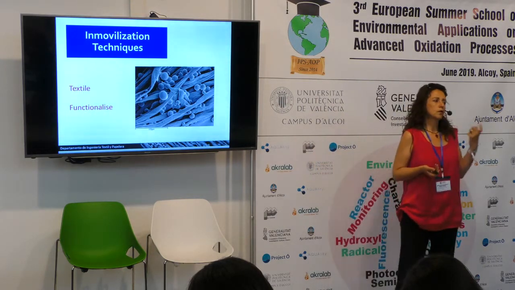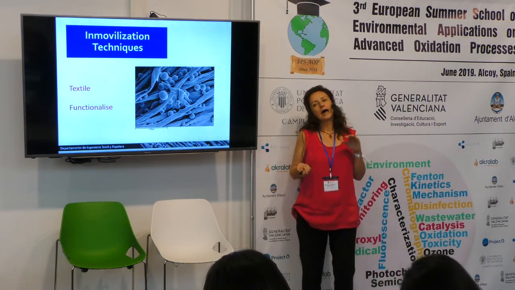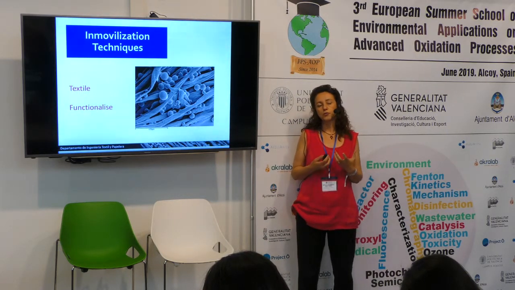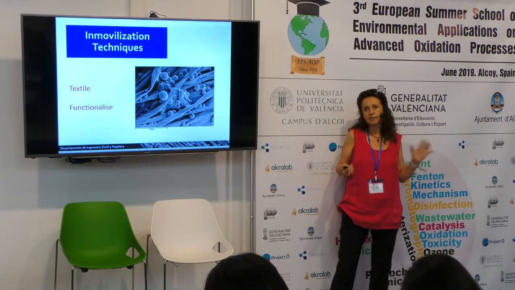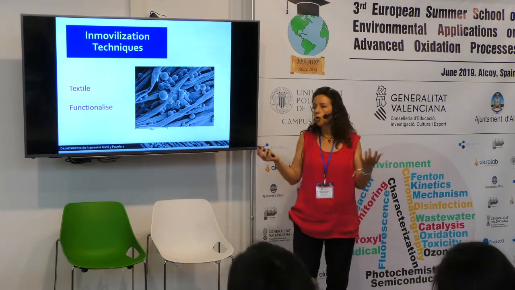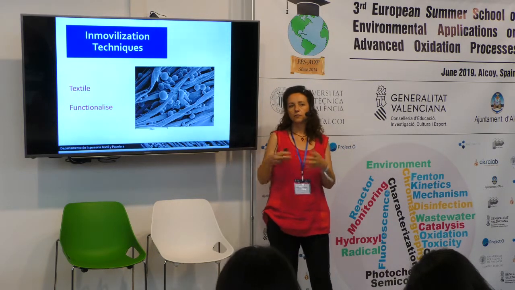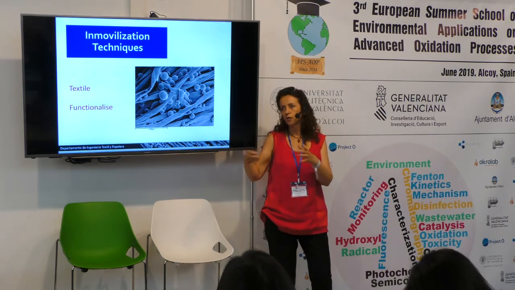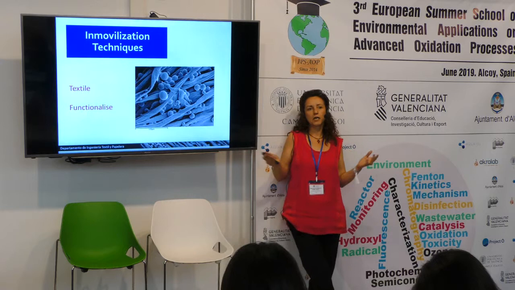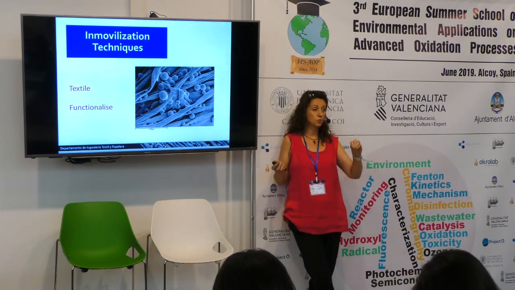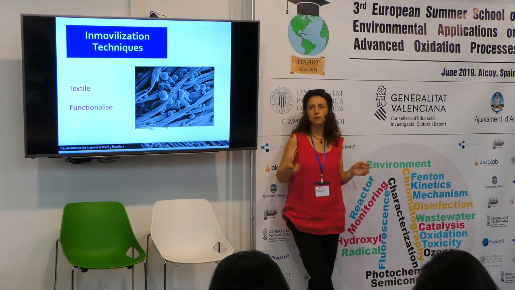So we need to introduce or to apply particles to textiles, and we need to be sure that during the life cycle of the garment, we are going to have the same properties, okay? Sometimes it's not necessary to have, for example, a garment for 3 years that lasts for 20 laundry cycles with the particles on the surface. Sometimes it's something used as a medical disposal, so we use it and we throw it away. And then we don't need to keep it for washing or for rubbing or for any other issue.